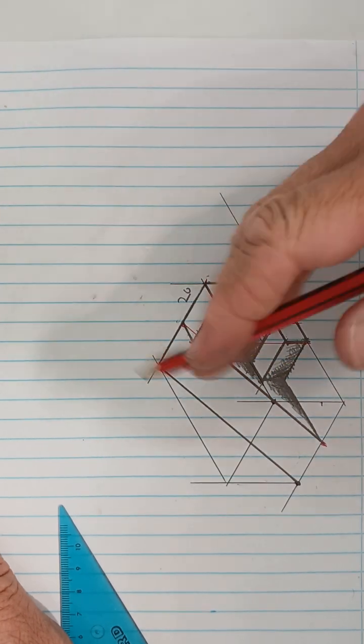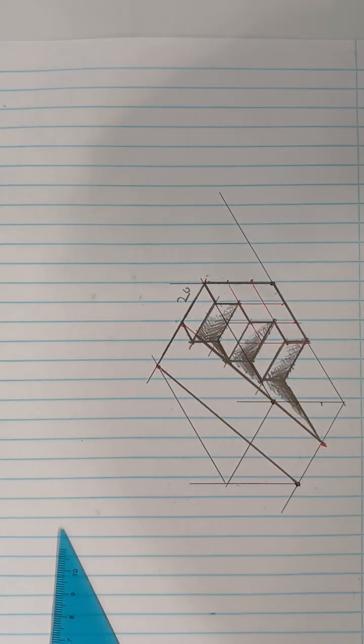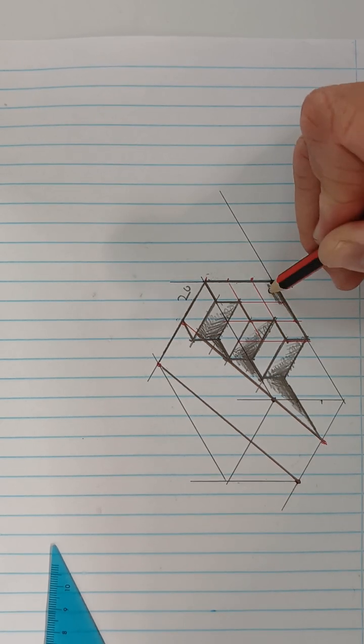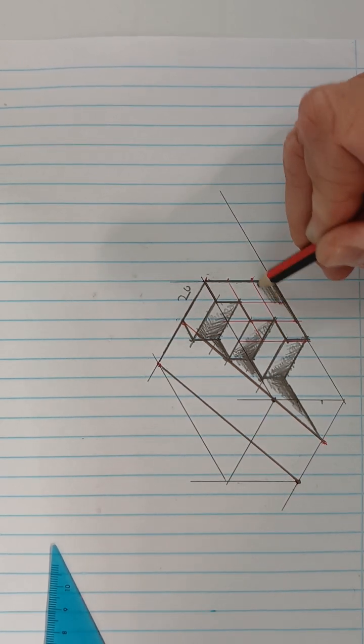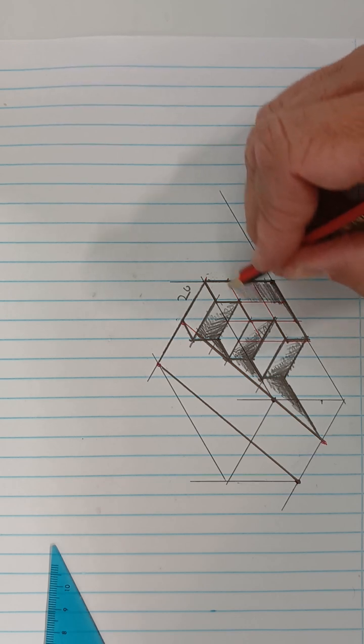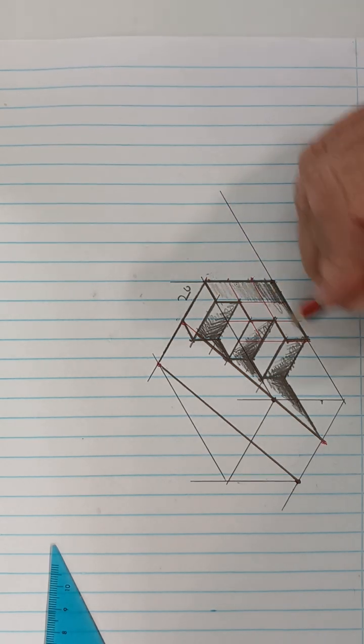Yes, fantastic. So here we've done a bit of a slope here. I'm going to add a little bit of shading on this side as well. I'm going to fade it out as I go to the top of the staircase.